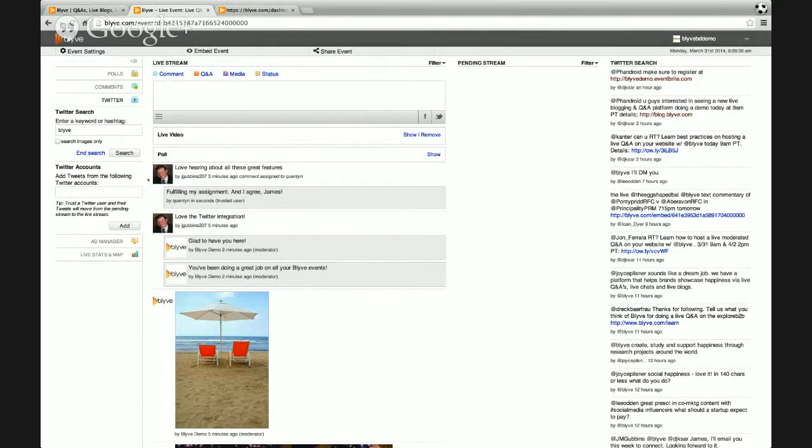So what happens is that when the Blyve event is embedded on the Shell website, those folks can actually log into the event with their Shell credentials. We have a custom login API that allows you to do those sorts of integrations. And then as comments come in from viewers, they get assigned to the different Shell executives. And the Shell executives can either reply to those comments or decline to reply to a comment. But in the end, what you have is a curated stream of comments that are handpicked by the moderator. So Shell has an excellent event with lots of questions and answers, media, and so forth, without the risk of being hash-jacked.